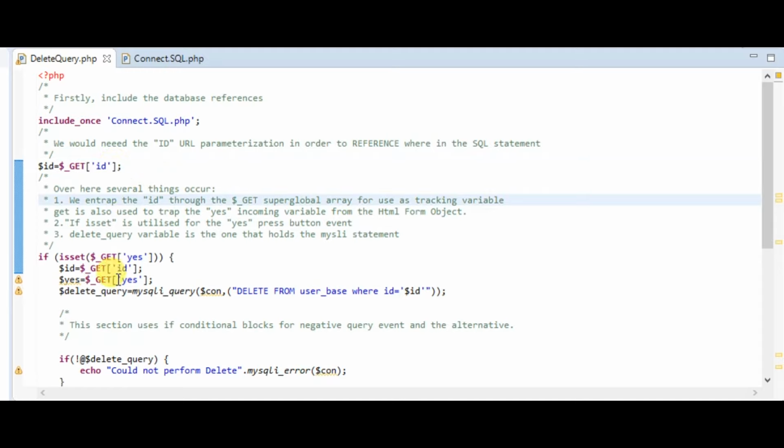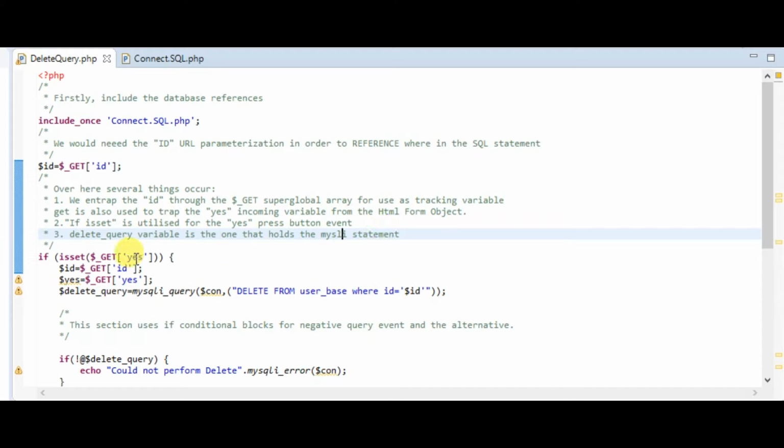Now, in this particular area, several things occur. We interact with the ID through the get superglobal array for tracking the variable, and the get is also used to trap the yes incoming. This yes, this is the ID and the yes from the HTML form object.